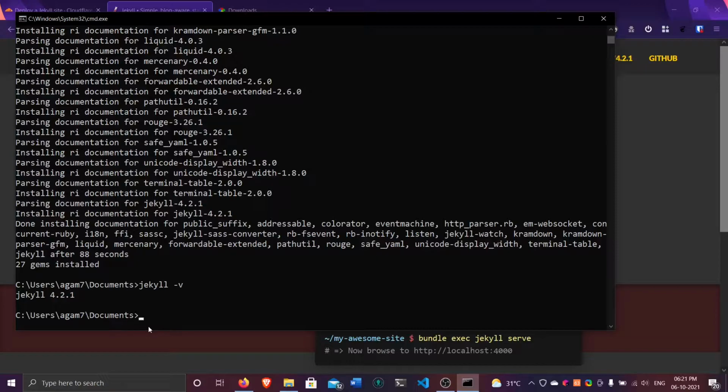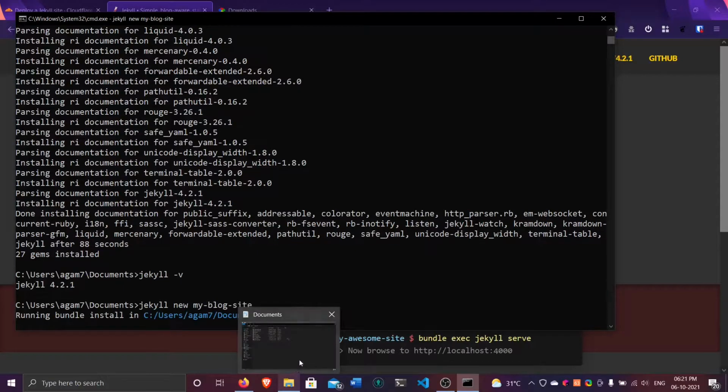And now to start our blog website, first of all we have to create a folder with Jekyll, and it will automatically create all the gem files, etc. We have to type jekyll new and whatever name you want, for example my blog site, and it will create a subfolder with all the gem files, etc. automatically.